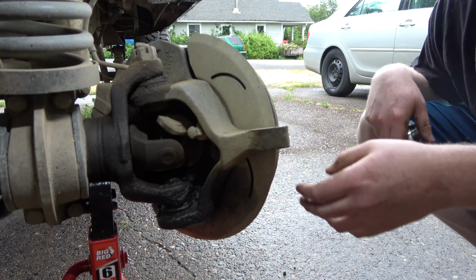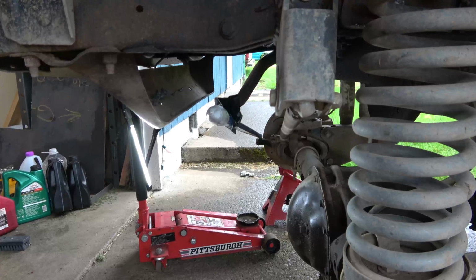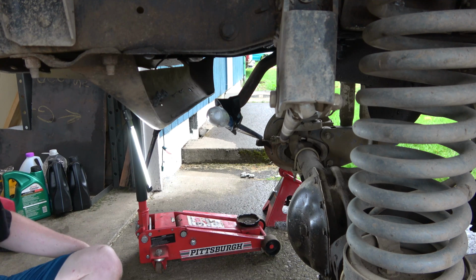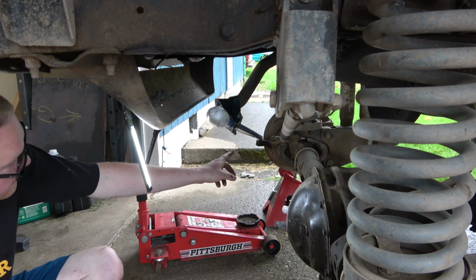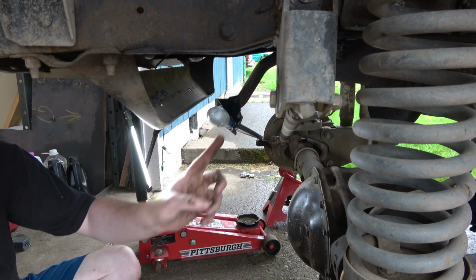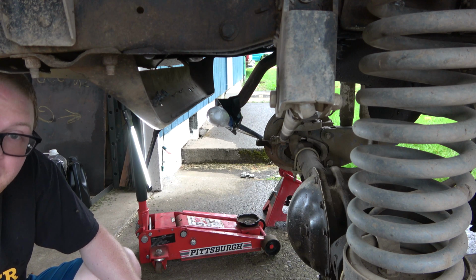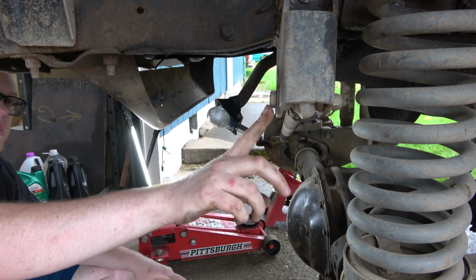We might actually have to take that pitman arm off, and it looks like we can do it without taking the track bar off. This might be hard for you to see at that angle, but I've got this broom handle kind of mocked up. This is where I want to go. I'm going to put my link on the top, and then have it on the bottom here, and that puts it almost at the same line, almost perfectly parallel with the track bar. We'll make our drag length the same length as this track bar.